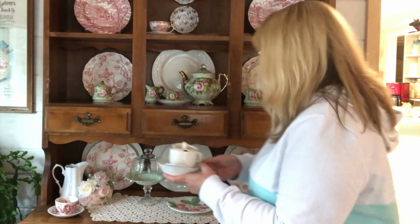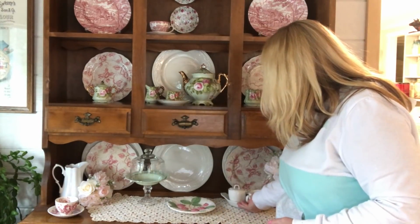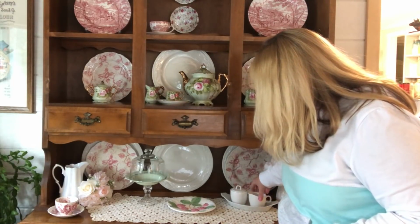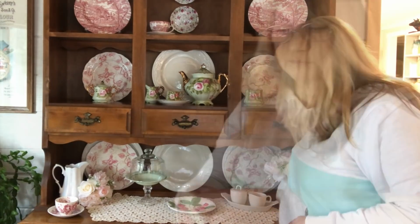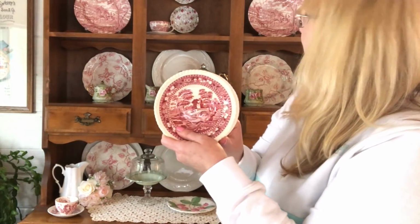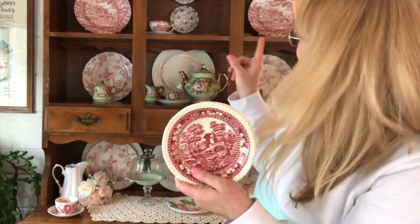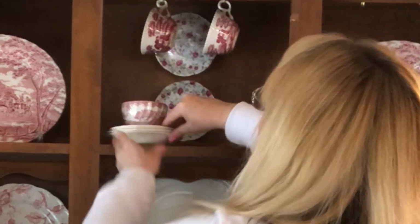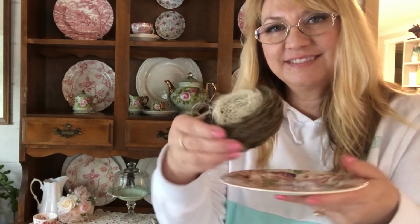I've been building on those initial plates that my mother-in-law got me, building on that collection. As I go, I'll go to a Goodwill or a garage sale and pick up pieces that are the same colors. And gradually I've been building it up. I love the pink and green together.